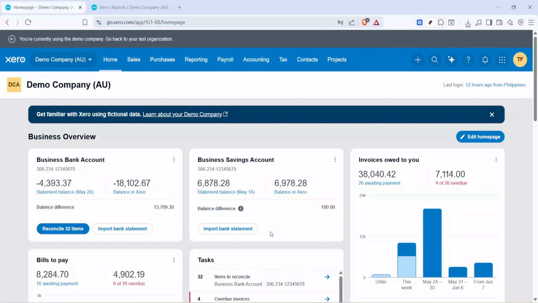In today's video, I'm going to teach you how to file and run GST on Xero. By the end, you'll know how to open the GST reconciliation report, set the right period, refresh the figures, and make careful adjustments to GST collected and paid, so your return is accurate and audit ready.